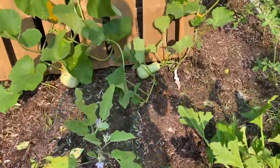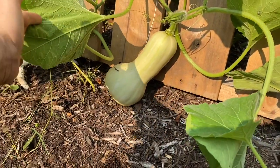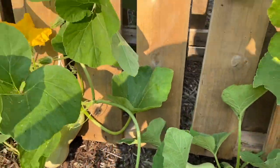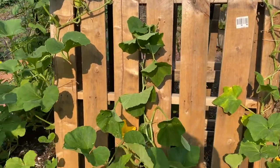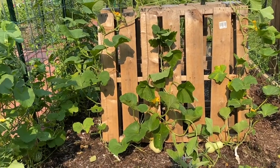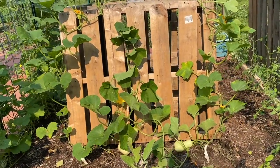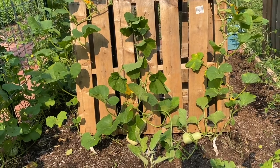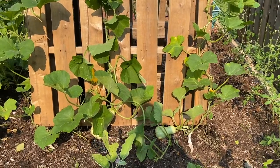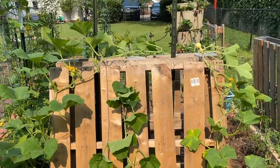But look at this beauty that is hidden back behind here. I mean, it's just massive. And then we got one here. So my butternut squash plants are doing really well, especially on this trellis. They love it, and this is really great because this is one plant, but it has two runners. This plant has two runners, and I didn't realize that these type of squash plants will just keep putting off more, I guess, like legs, I don't know, which is awesome. So they're growing up, this one's growing over. I'll show you the other side of what's going on.